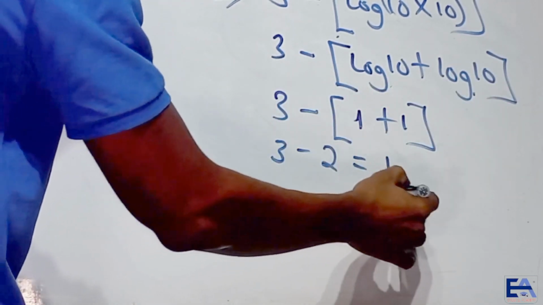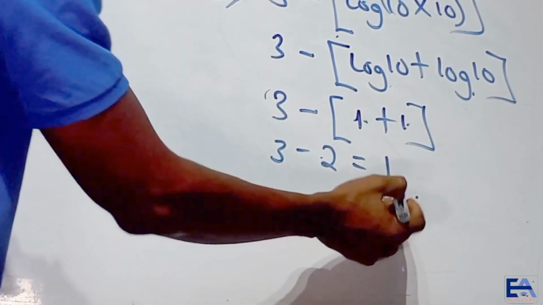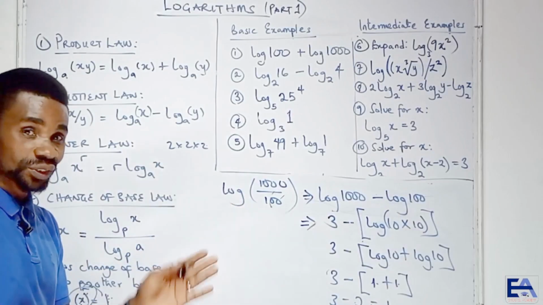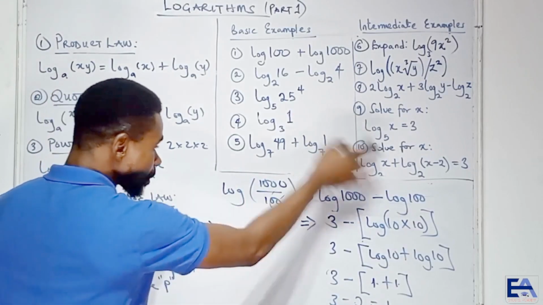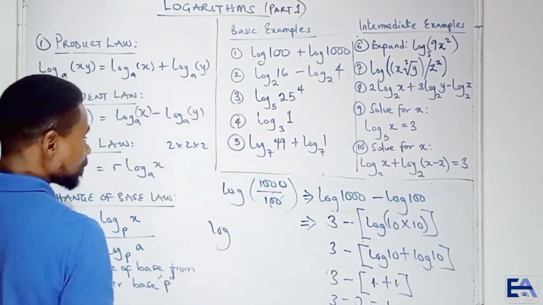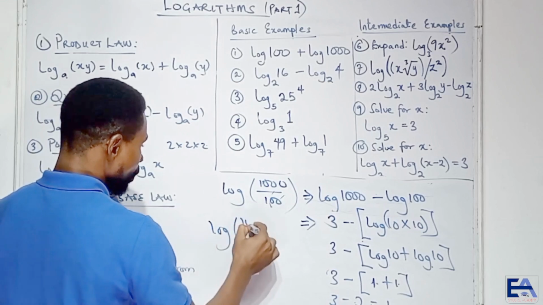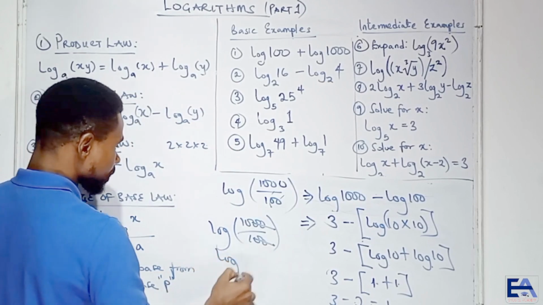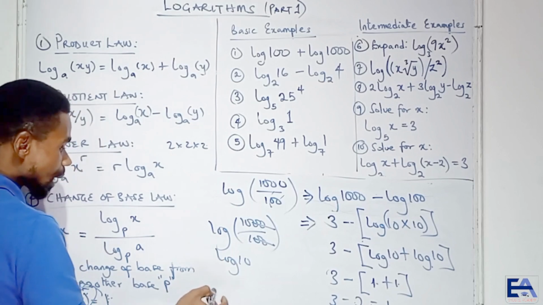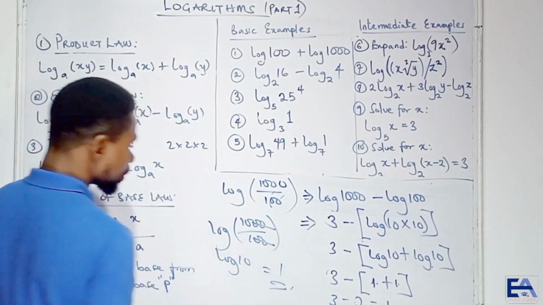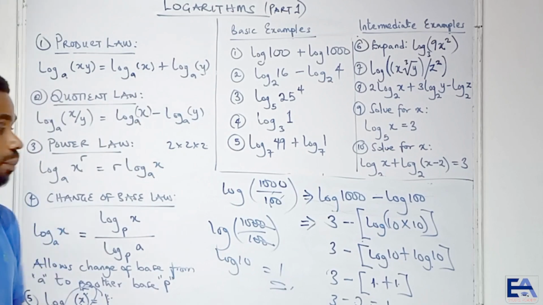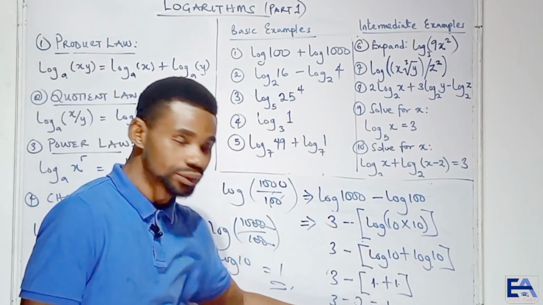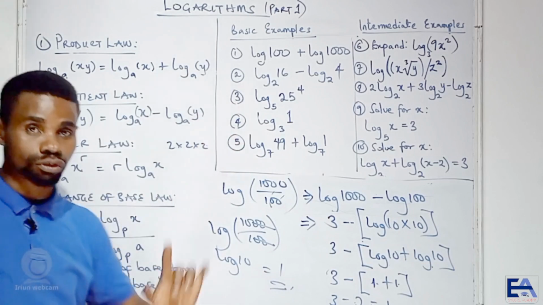So here we are having 3 minus 2. 3 minus 2 is equal to what? 1, because 1 plus 1 is 2. So the result of this is 1, right? And we already knew from the beginning that the result is going to be 1, because if I did not go through this long process just to prove this law, I would have just said log 1000 over 100, okay? 2 zeros go. So we have log 10. Now having log 10, what happens there? Log of the same base is equal to what? 1. So that's what we would have gotten straight up. But we went through this long way just to prove this law, and we still got the same result. Which shows that this law is true, is valid.